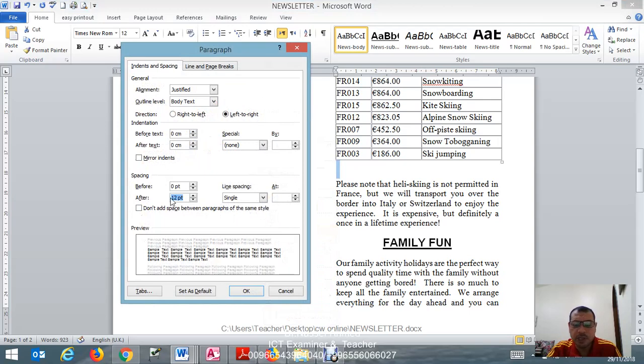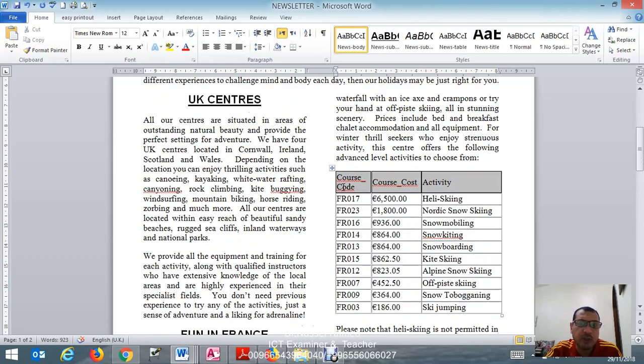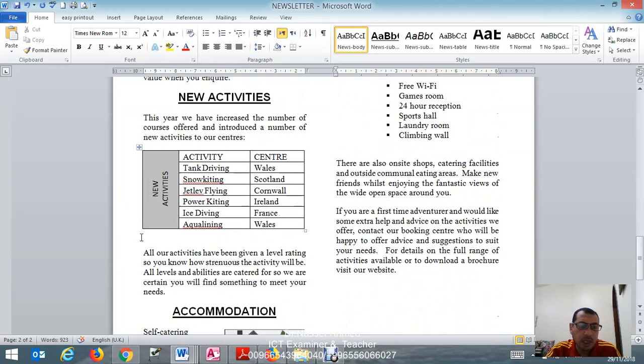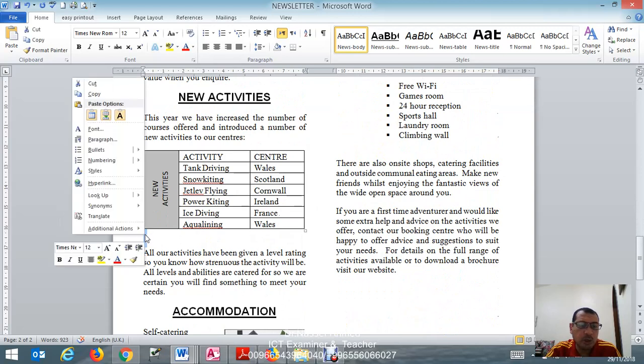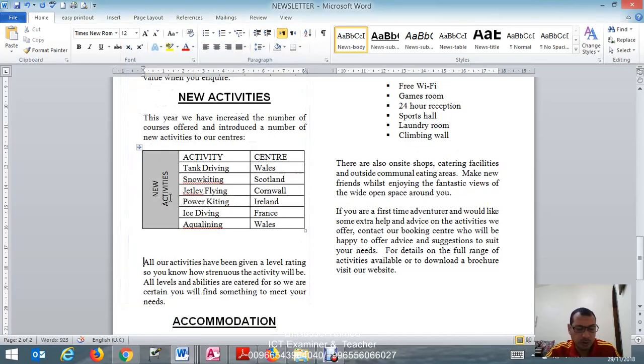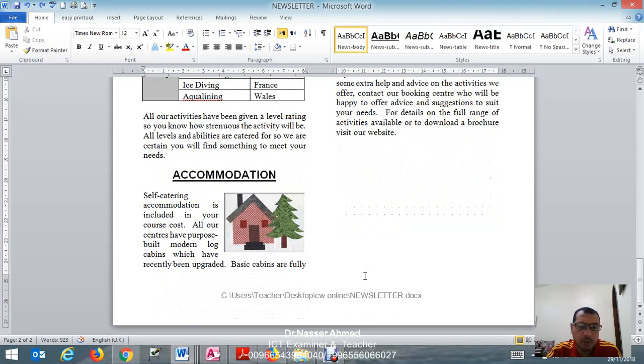Look, if I put 0 here, the spaces come consistent. Why? Because the normal spaces come after the paragraph. Also here I have to highlight it, then go to paragraph to remove the 12 spaces, put 0, and the normal space comes after each table.